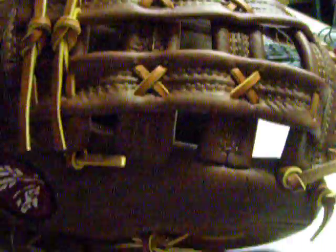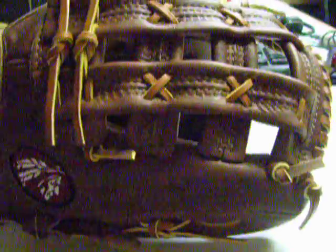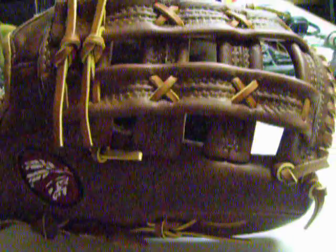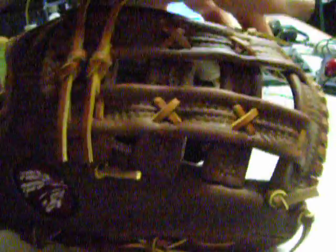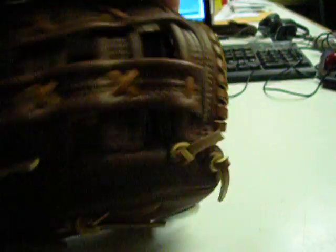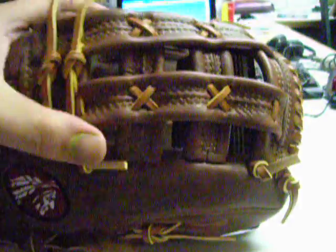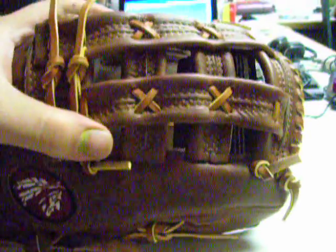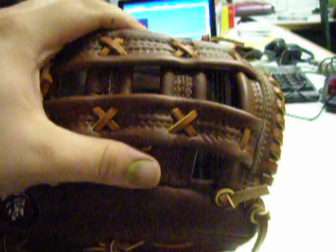One of the things that I don't like about Rawlings gloves is that Rawlings tends to lace their gloves up very loose. I just did my son's glove the other night. I tightened everything up, and I must have pulled over a foot of lacing out from between the web and the fingers up here. Well over a foot of lacing. It was ridiculous. They just laced that thing up so loose, and this one is done tight, and it's done tight for a reason. It makes the glove more stiff, number one. But to me, that's a good thing. Some people like them a little looser off the shelf, but I like it stiff like this.